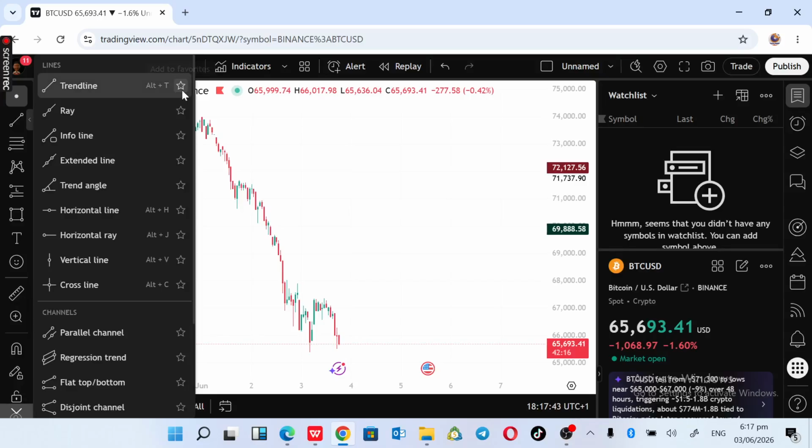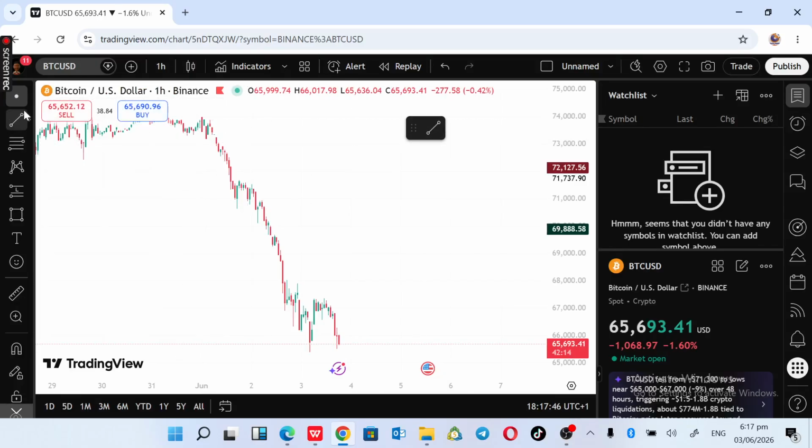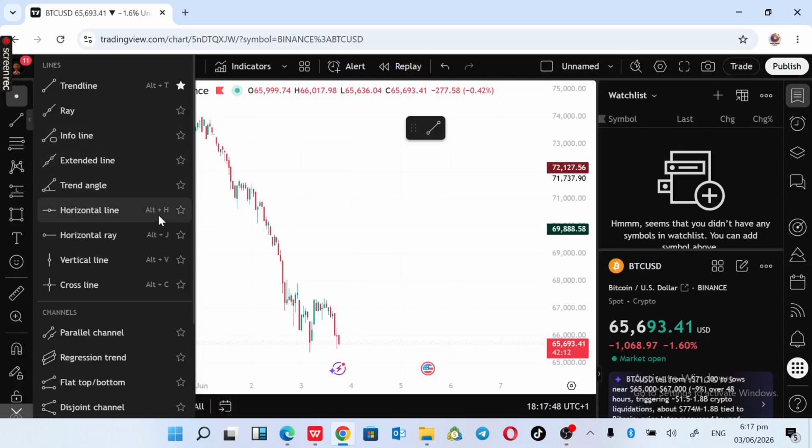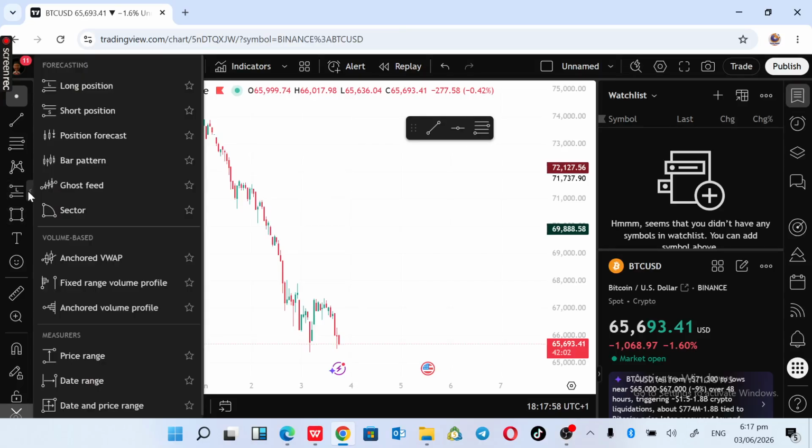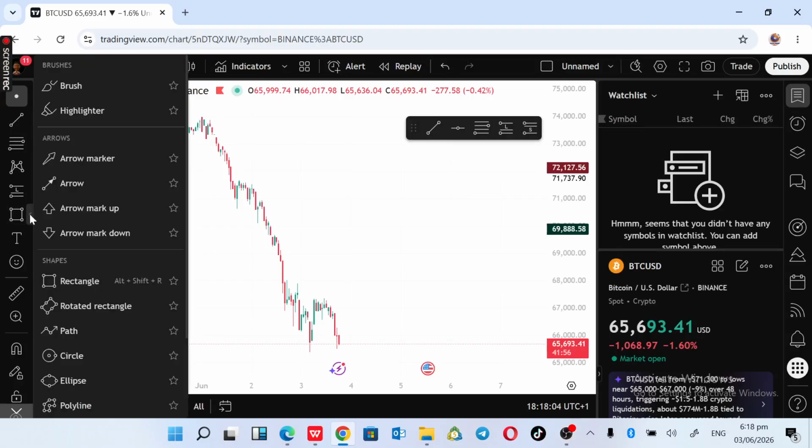I'll select this, and let me select one or two more. Okay. Now I'll come over here to the Fibonacci also. You can do this for any tool you want. Let me add one or two tools to complete the set to my taste.